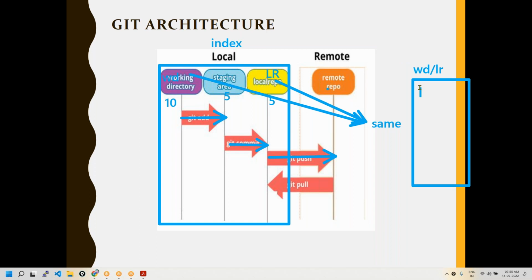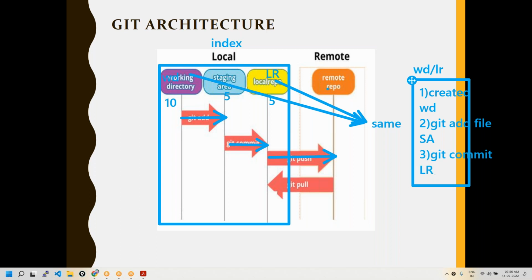How can you say the same as local? See, if you just created a file here, or just placed a file here, it is said to be in the working directory. After placing the file, if you run the git add command, we'll learn the commands later, then it is said to be in the staging area. Then if you put that into the local repository by commit, it is said to be in local.